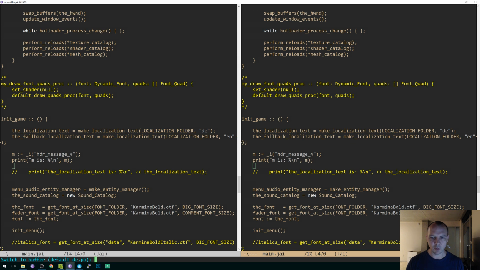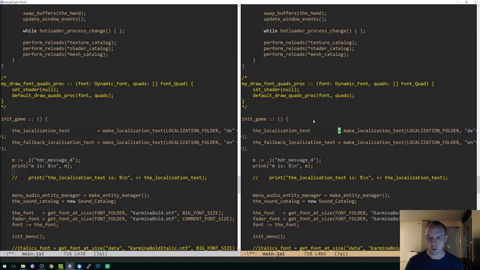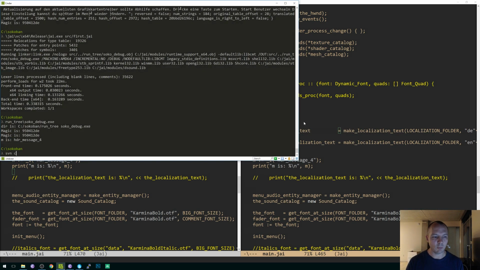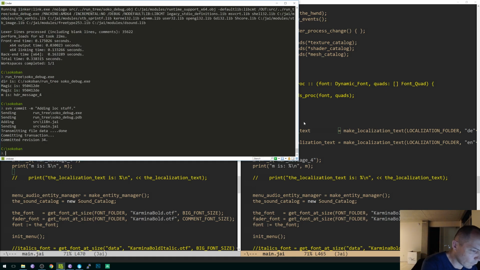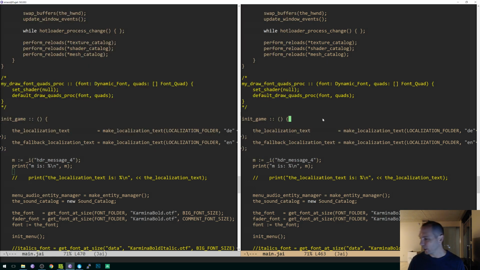We know that we loaded the data, but we don't necessarily know. Let me just commit. All right. So in case I do something destructive, I at least have a backup of this point when things actually run.